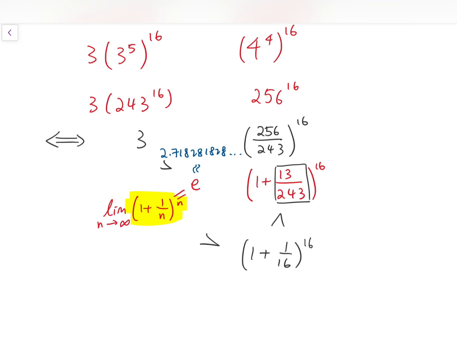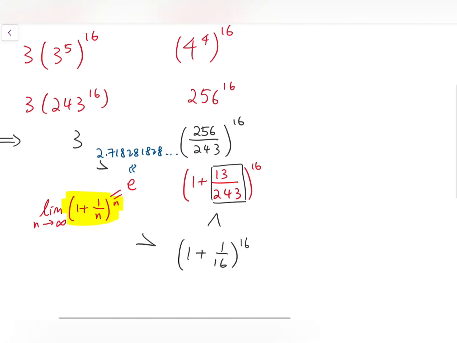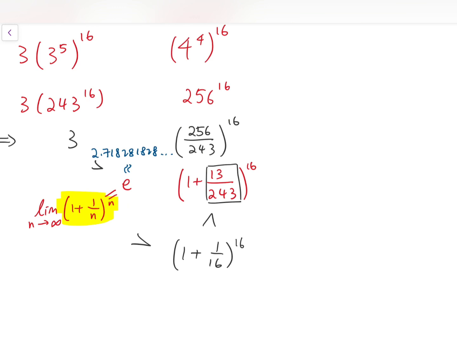Now, for the final bit, it's just to show that 13 over 243 is less than 1 over 16, and you can do it very quickly by just dividing one by the other, then you will get 208 over 243, and that is clearly less than 1, so that proves our claim.